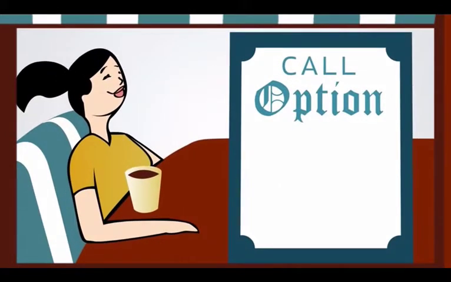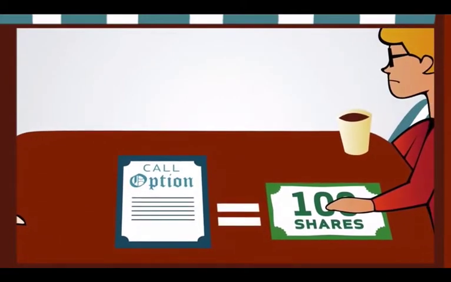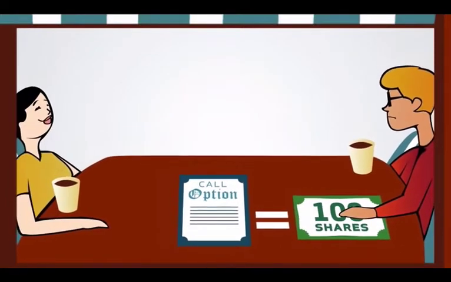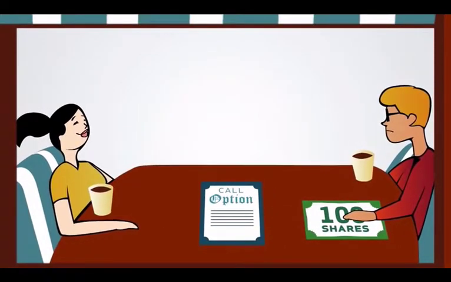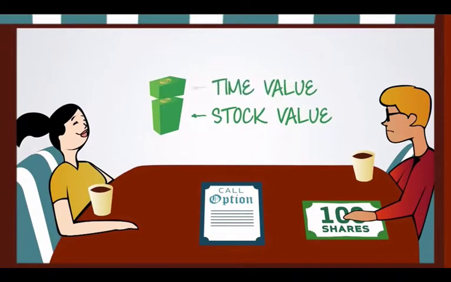This type of option contract gives our first investor the right to buy shares of Stone Curb stock at $55 per share in 4 weeks' time. Typically, each option contract represents 100 shares, so this one contract would give our buyer control of all 100 shares of our seller's Stone Curb stock. Our buyer pays a fee for the contract, which is called the options premium. The price of a premium is determined by several factors, including the stock price, time, and implied volatility, which is how much the stock is expected to move during the life of the contract.